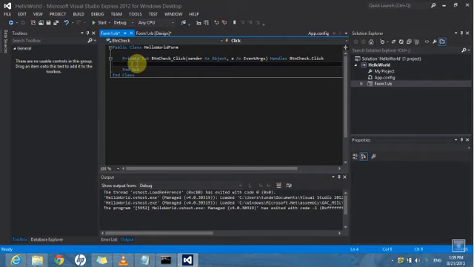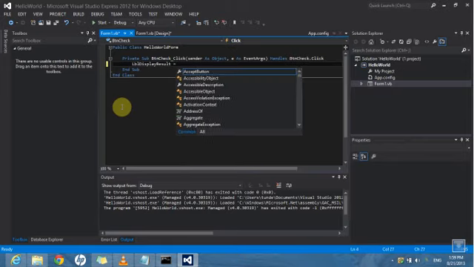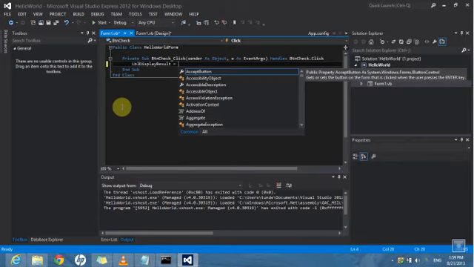So what do I want to do? Look at some cool stuff here. I say LBL. You see, as I'm typing, it's bringing some things out for me. This is called IntelliSense. IntelliSense is a very cool feature in Microsoft Visual Studio that will help you not make so many errors. It will give you so many things, so you don't have to cram so many things in your head. Once you continue to type, it will help you out, and it has really been a cool feature for me.